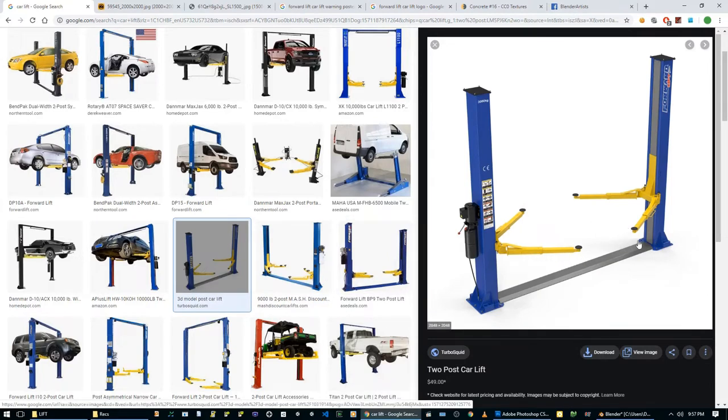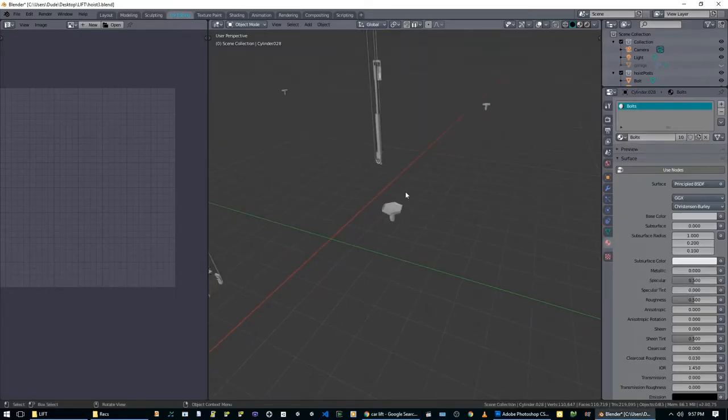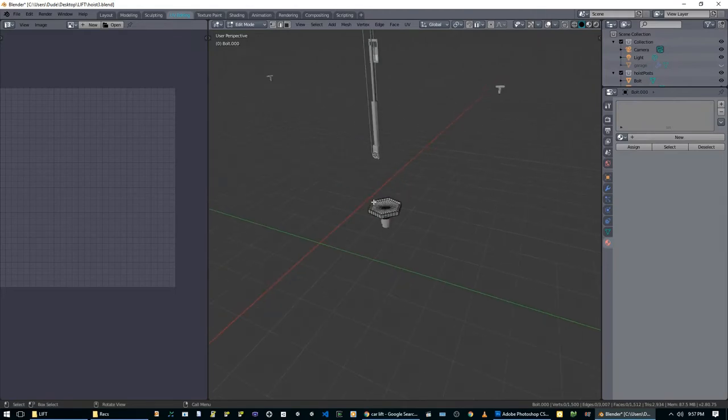So I will just make a matte solid color for those. And then I'll make a matte color for this. I assume this is a hydraulic compressor. I'm not certain, but I feel like that's what that probably is. So we'll go and do those styles. So for this, what we'll do is the top piece.